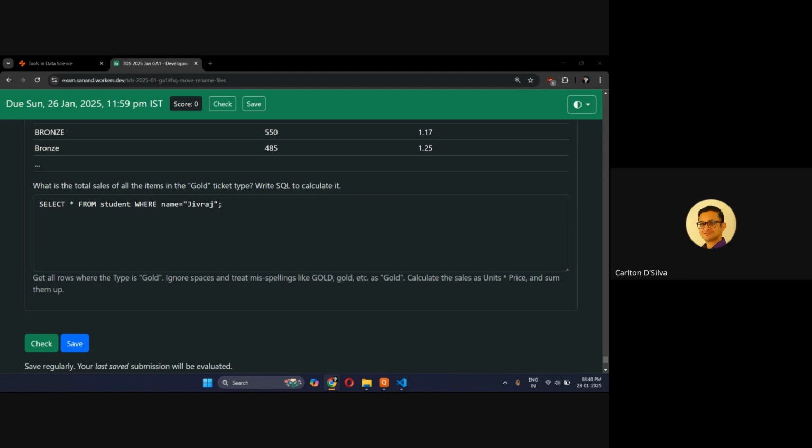Yeah, no insertion. We are not doing a full-blown DBMS course. So it's okay, only on the basis of extracting information. Only from that viewpoint would we be using it.